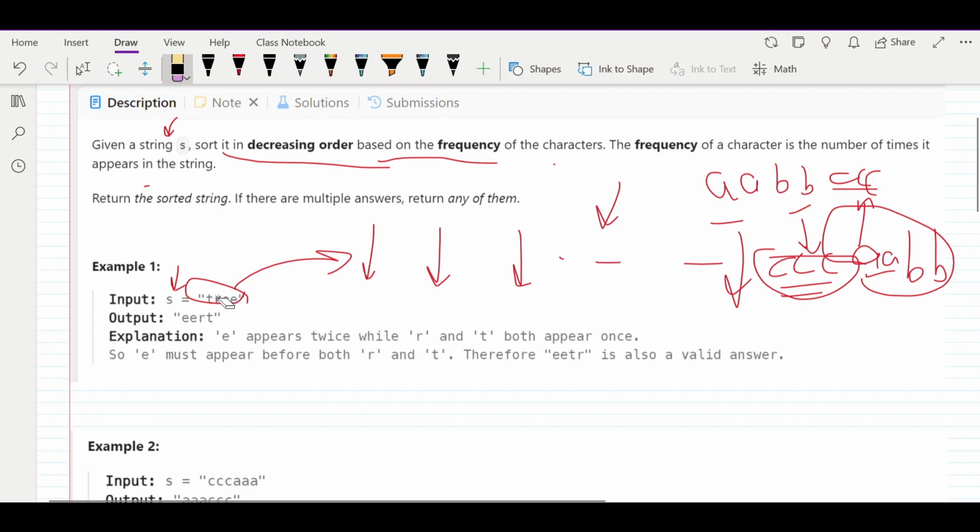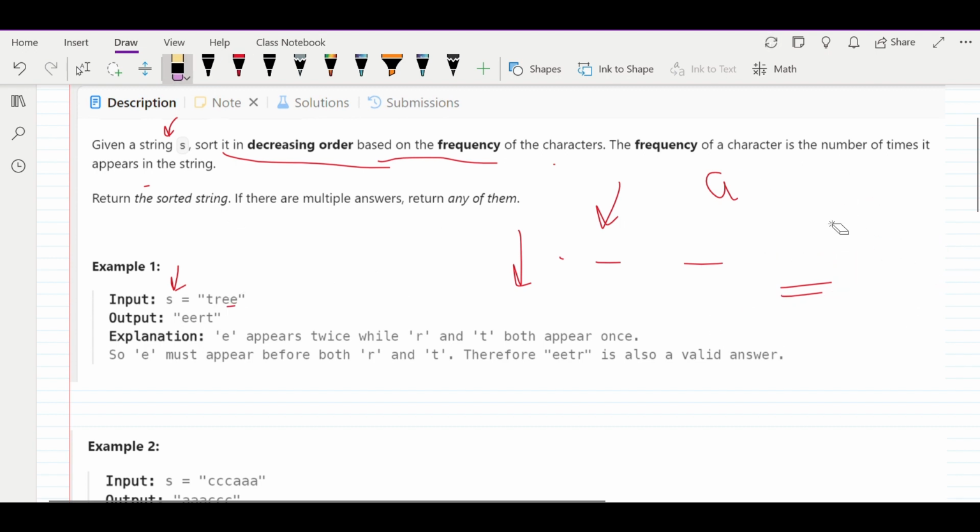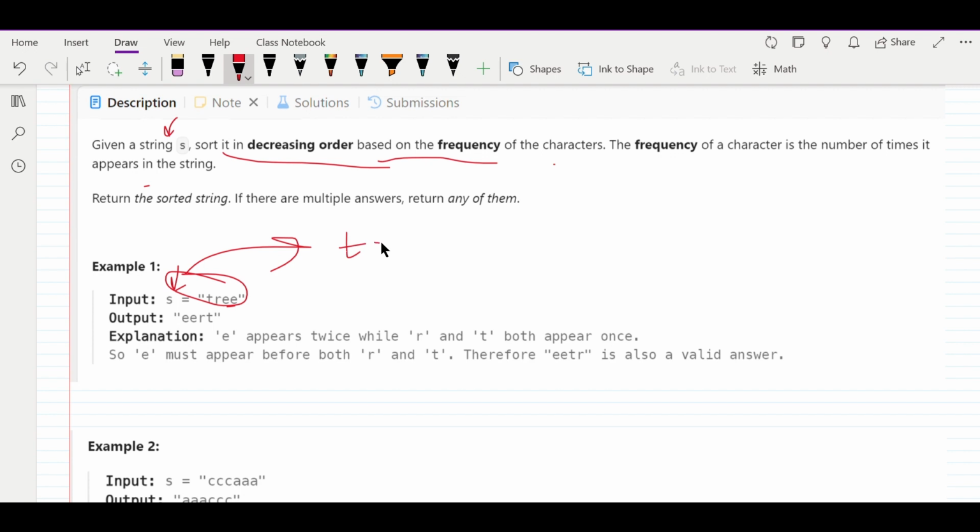Let's look at the given example once and understand what we mean by decreasing order of frequency. In this example you're given the string tree. What you'll do is count the frequency of every character. Obviously you should know the frequency of every character to sort them according to decreasing order of their frequency, right?